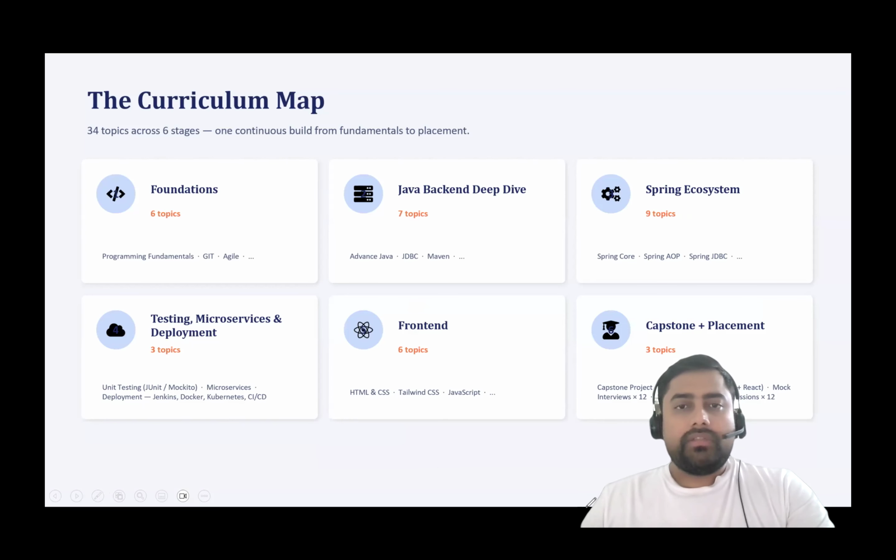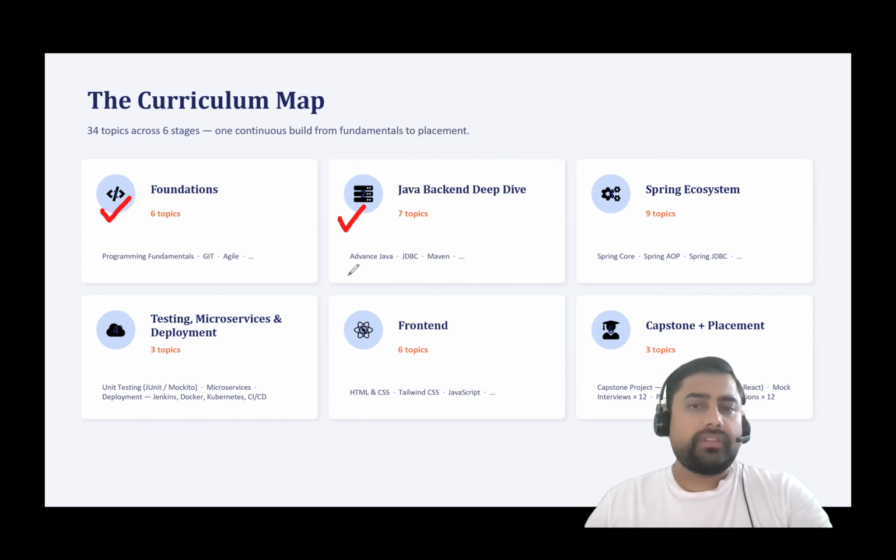Next, what are we going to cover as part of this curriculum? We'll have a very clear differentiation. We'll start with the foundation, what exactly programming is. There are different tools that we will learn, and then we will start understanding the Java backend. Once that is done, we'll start with the Spring ecosystem. Then we will deep dive into how we test applications, how we develop web services, how we develop microservices, and how we deploy them.